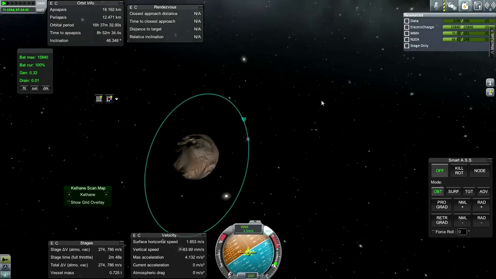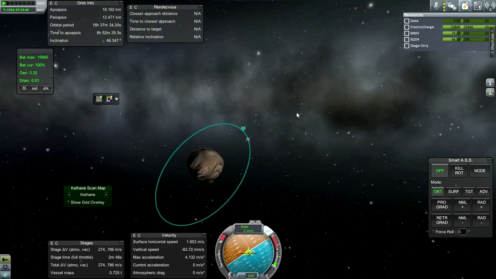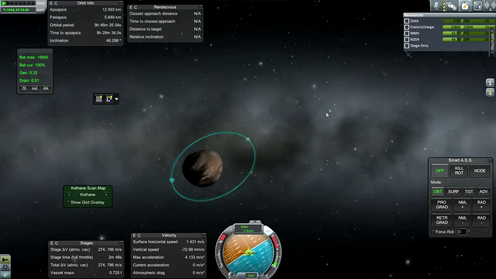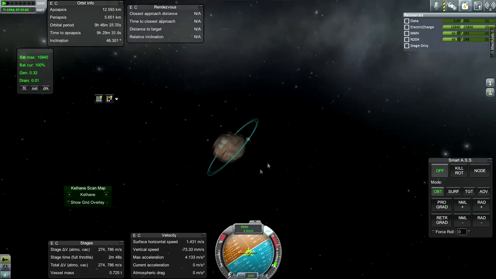Wow. So yeah, much worse than Gilly. You thought Gilly was bad. 2.5 meters per second. We are orbiting at a walking pace, folks. You could walk. Well, you could run and escape the gravity of Deimos.